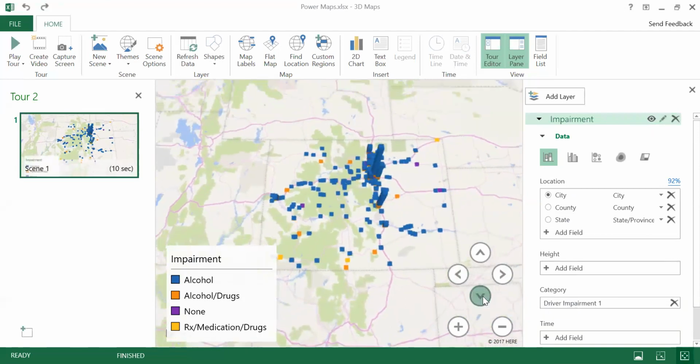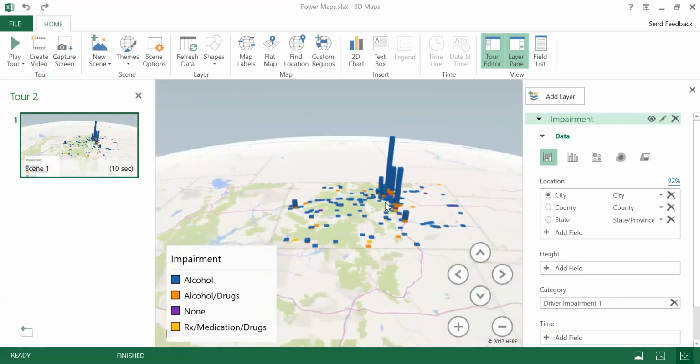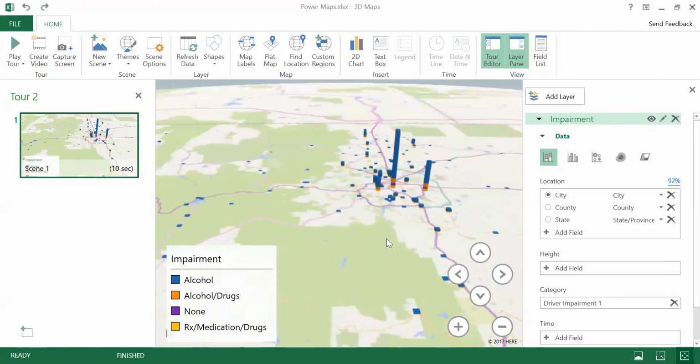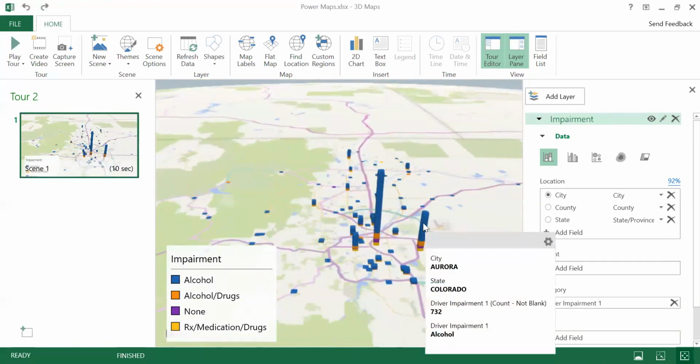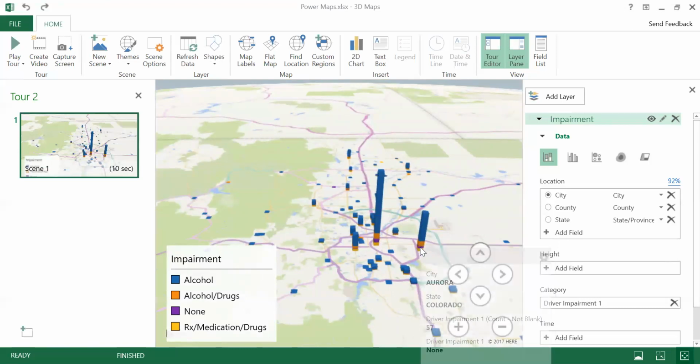You can tilt your map so you can get different angles on your data. You can zoom in and out. And you can also hover over each of your different data points to get an overall sense of counts for your different categories.